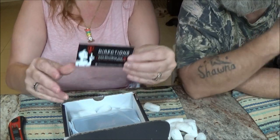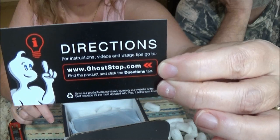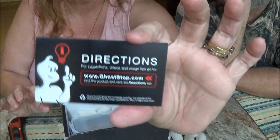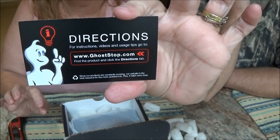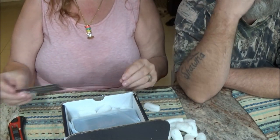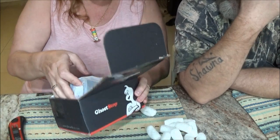So they put the peanuts in here to protect it. They also give you a nice little card here — isn't that cute? I've bought stuff from them before. So if you guys are interested, there's the other side. And if you have to call them, it's an actual person. They're real people.